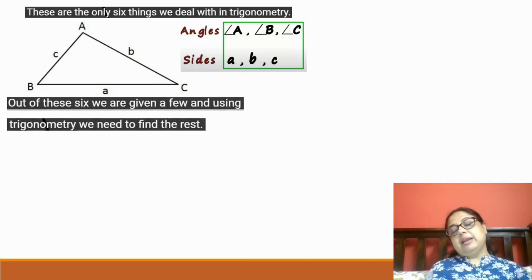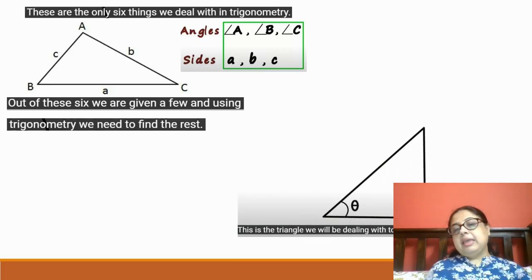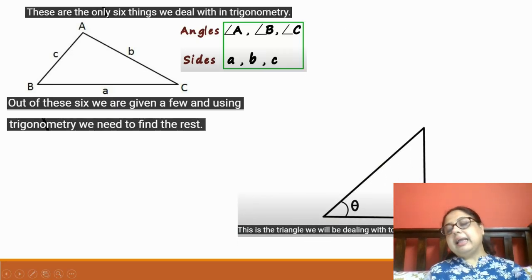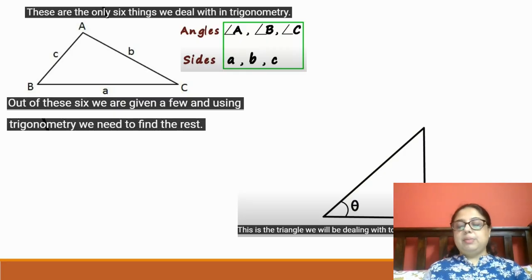Now, if we see a right angle triangle, it's very obvious, children, that one angle will be a right angle, 90 degrees. So let us consider the other adjacent angle as theta. It's not necessary that we write theta here. We can give alpha, beta, gamma, any name, but theta is most commonly used in trigonometry. The values can vary. It can be 45 degrees, 30 degrees, or 60 degrees. According to the value of theta, we use the trigonometrical formula for solving trigonometrical problems.